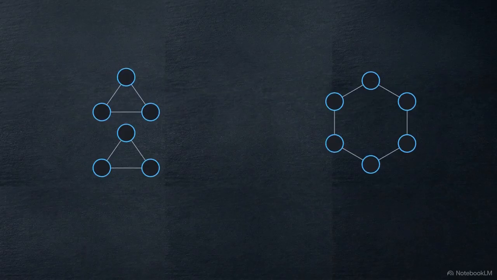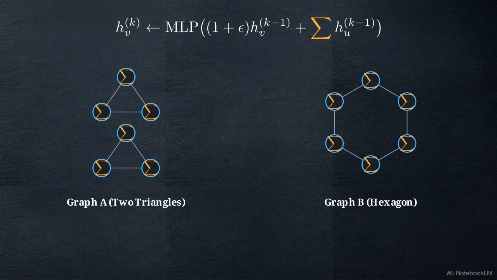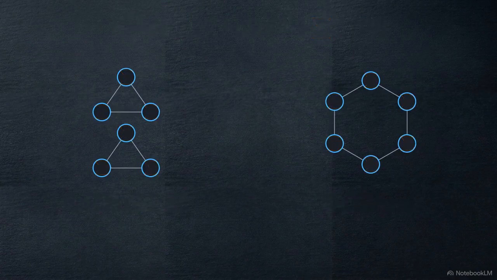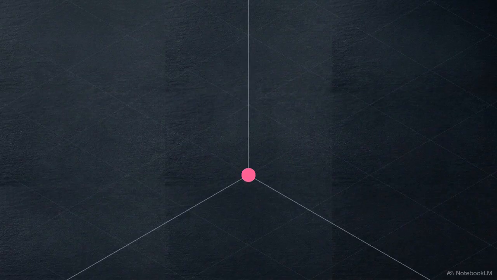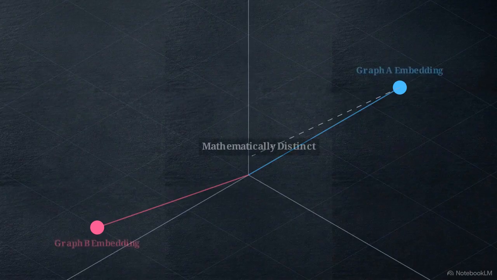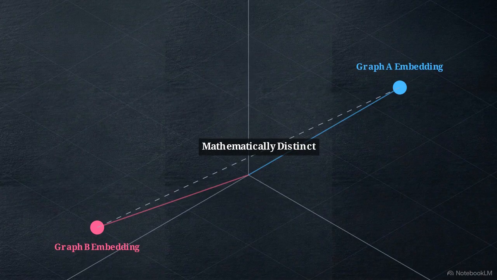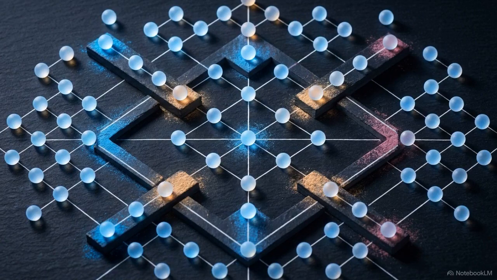To prove it, we will run our initial graphs, the two disjoint triangles and the single hexagon, through our new architecture. As the message passing iterates, the network executes sum pooling. The exact neighbor counts and local structures are flawlessly preserved. We project the outputs back into latent space, and this time they aggressively diverge. They land on two entirely distinct coordinates. The collision is solved. We have engineered maximum expressive power for a standard homogeneous graph.